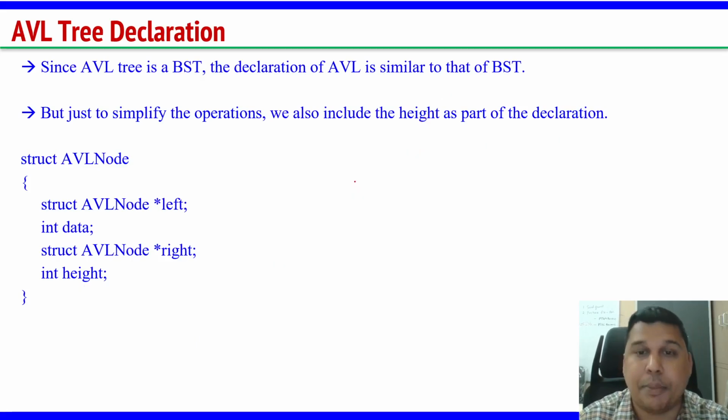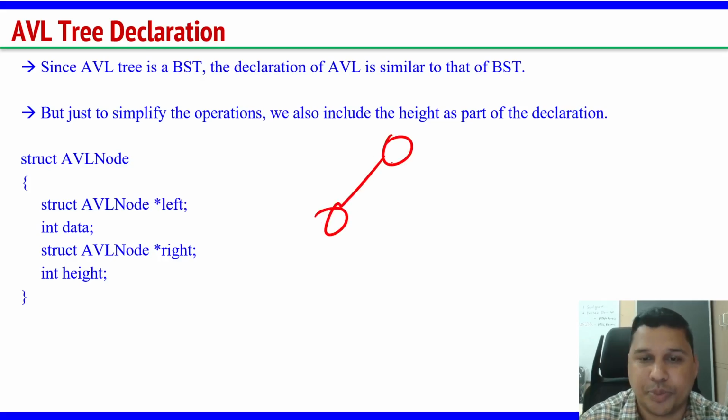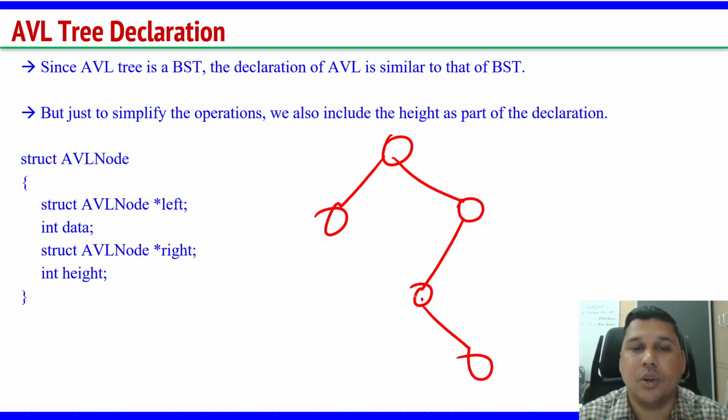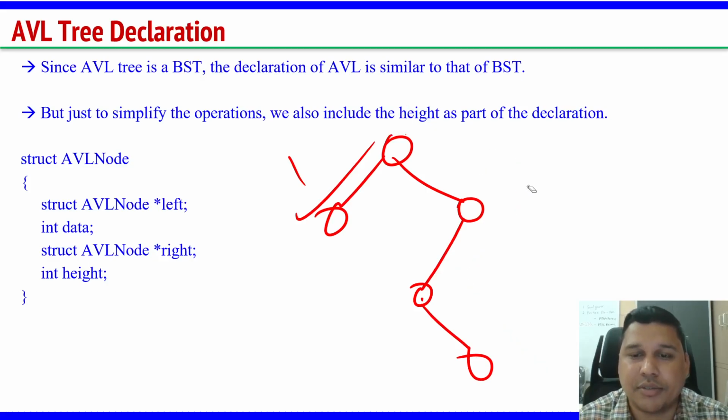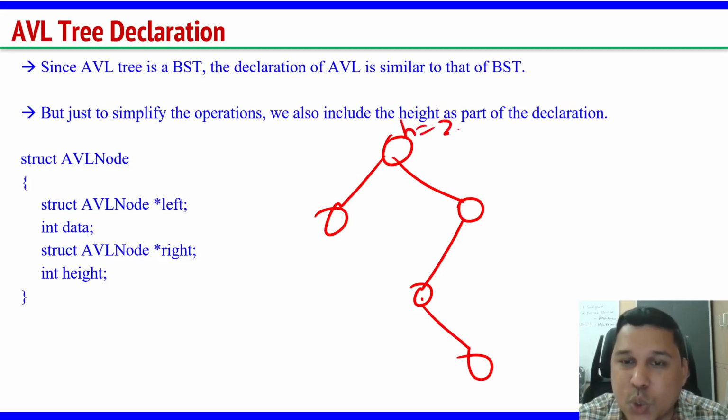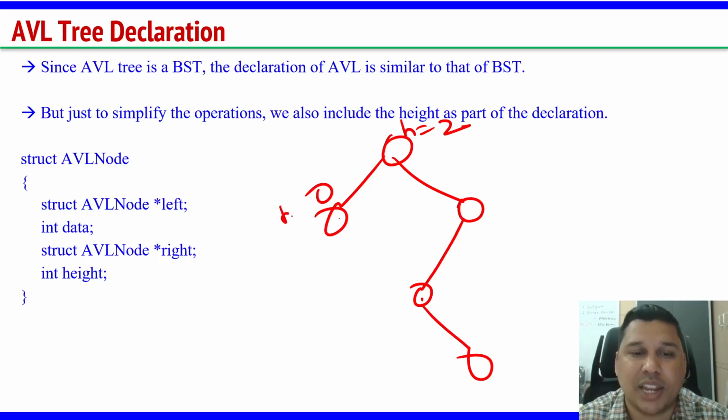Okay. For example, take a tree something like this. Okay. This node is balanced. Why is it balanced? This height is 1, this is 1, 2, 3, this is not balanced. So, definitely in this case here, the h value will be 2. Why? The left and right difference is 2. Okay. Here this is balanced, so the h value will be 0.